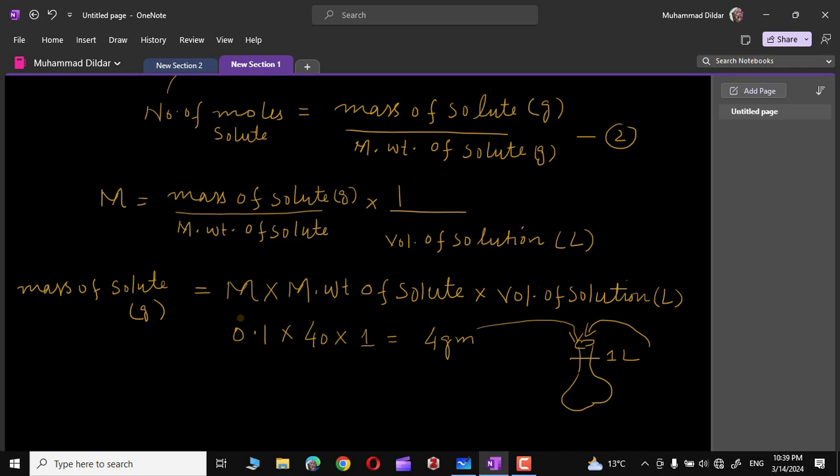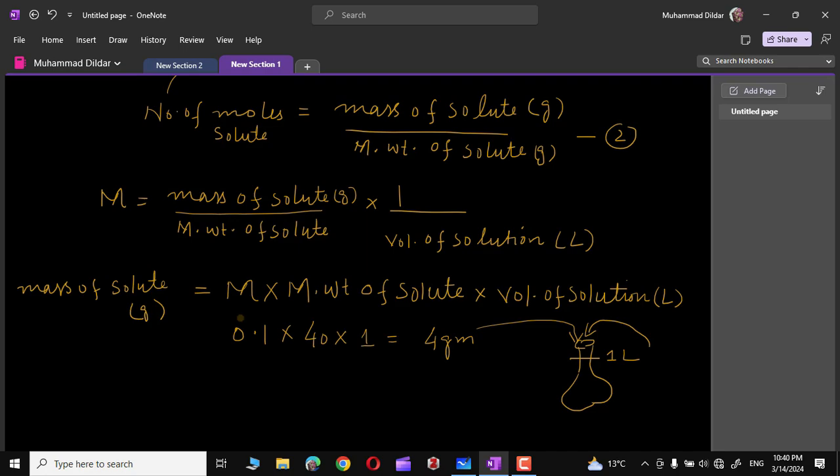Now if you have to prepare 0.1 molar H2SO4 solution, then the job becomes quite tedious. As you can see, it is not the mass that needs to be calculated, rather it is the volume of the solution that needs to be taken out of the H2SO4 original bottle, and then a molar solution is to be prepared.